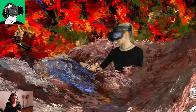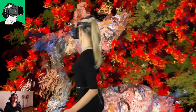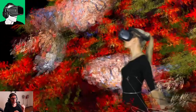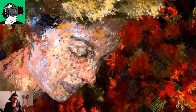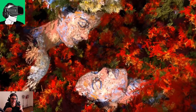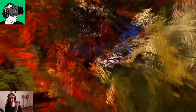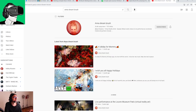Tilt Brush was released by Google a few years back — it was chargeable, about 20 US dollars or something like that, available on cross-platform — but then they decided to close it down and make it open source. Another community then came around and basically called it OpenBrush, the open source version of Tilt Brush. There was a huge community which enabled you to save your work and dive inside all the other creatives who had posted their work in the community. However, I think with OpenBrush that's not available — I'll have to double check — but it's possible that by the time you watch this video it is also available.